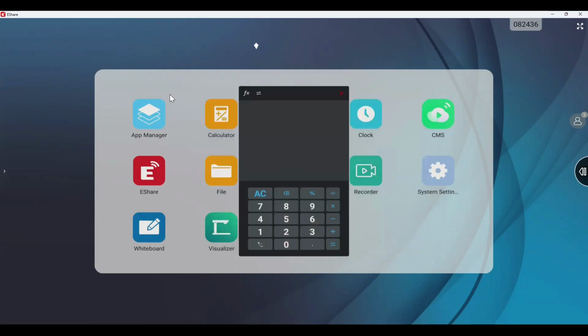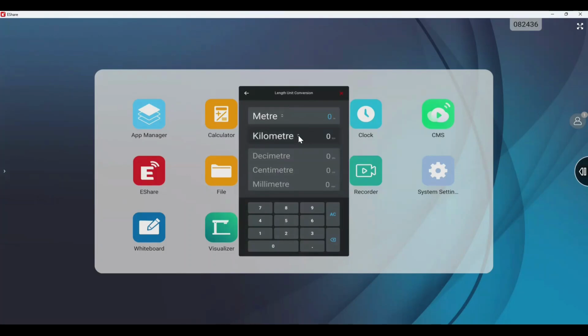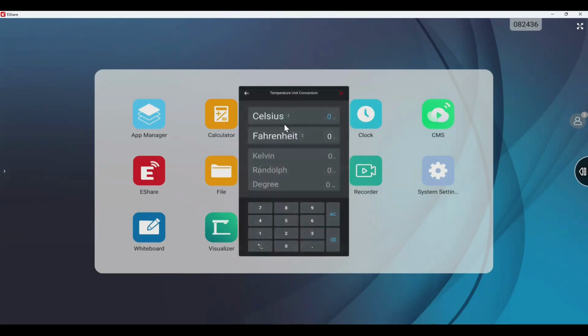The other option you have are these two little lines, which is on the right-hand side of the FX. And if I click on that widget, it comes up with a range of conversions. So, for example, we can go length and we could convert meters to a whole range of things. So there's miles. So you could go kilometers to miles or whatever it is. You can also go temperature, so that way you can go Celsius to Fahrenheit. So there's a whole range of different conversions there.